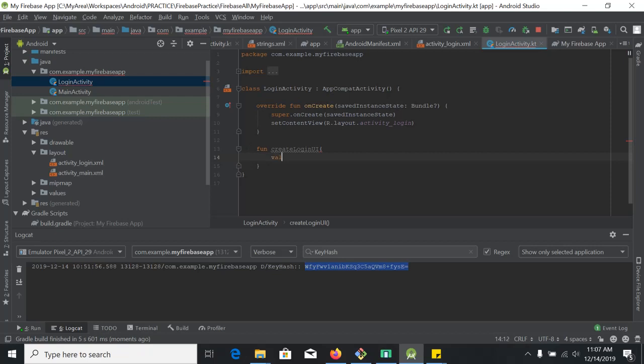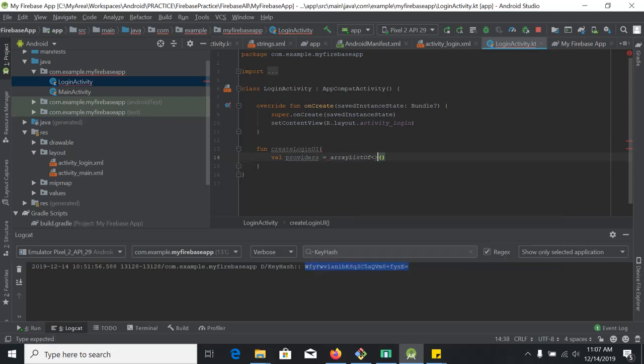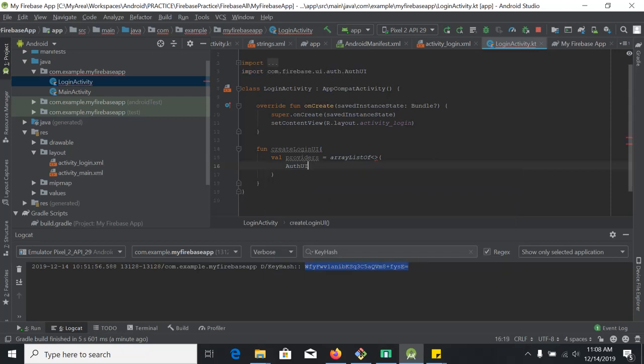We will first create those providers. providers equals, make an array list of AuthUI.IdpConfig.